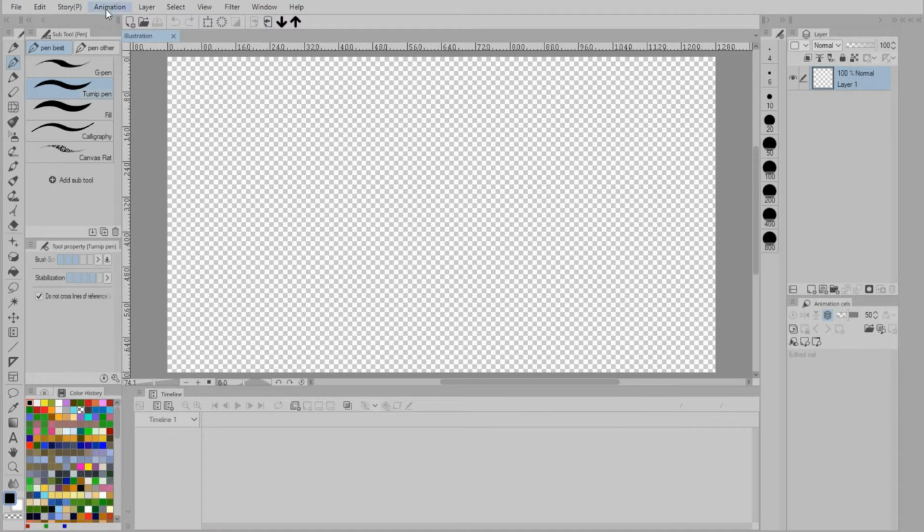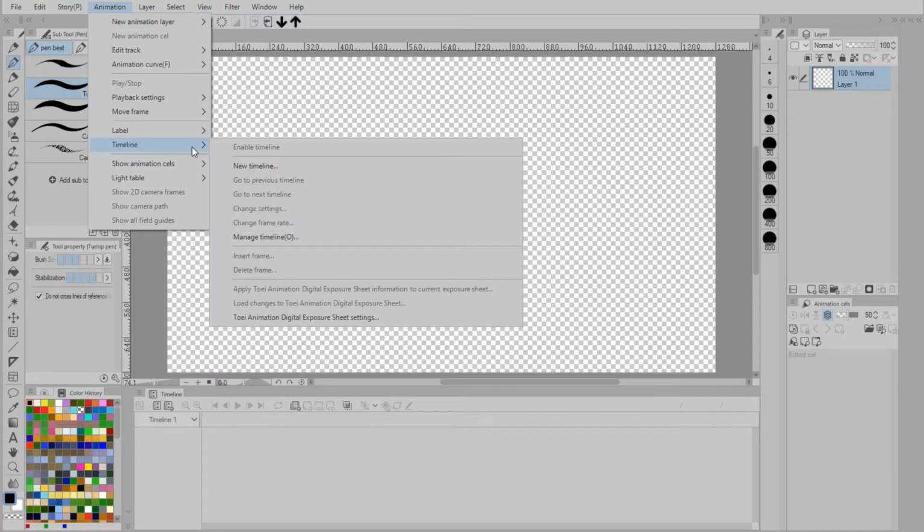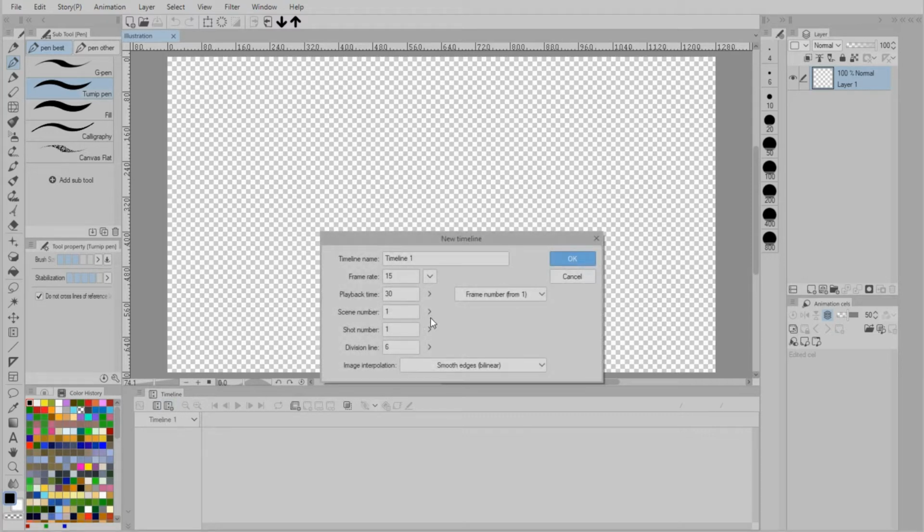But the first thing, underneath Animation in the menu, we see that we have access to all different kinds of things, such as creating an animation folder and audio, things like that, as well as timeline. So all of these things get to the whole capabilities of animation, but we have buttons here that allow us to do it quickly and easily. So for example, we're going to create a new timeline. That's the first thing that you want to do. And it's going to bring up the parameters that you can set.